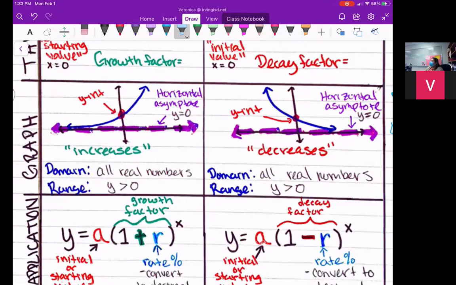So now notice that for both of these, I went ahead and put the domain and range again, but I'm hoping that because there is a visual, it makes a little bit more sense as to why the domain is all real numbers. And we can see that we have an arrow to the left and an arrow to the right on both of these. So they're going to go forever to the left and the right. So the domain is always going to be all real numbers, as long as you have arrows on both ends.